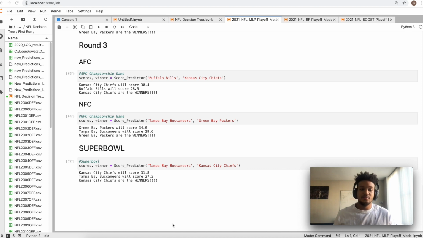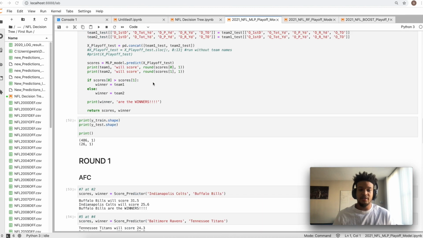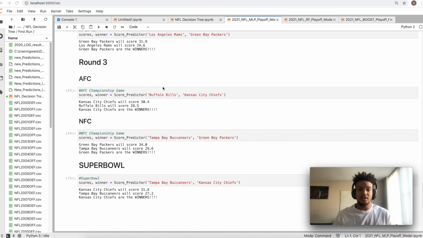So right here is where all the magic happened. I was running them all just in Python. I created all the code, I did all the modeling in other videos, so if you're interested in that, check out those videos. I'm just going to be talking about the results here.